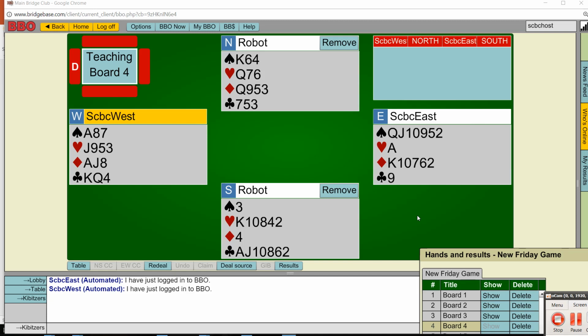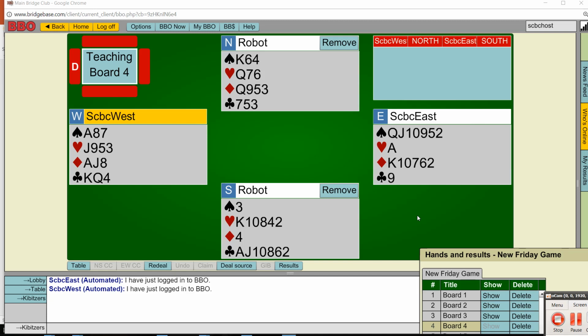So this is self-alerts. Now what I do before I start the game, when I realize there's a half table and I need to have a robot table with the players coming into the East-West computers, I ask the players who are sitting East-West, have they played BBO, or do they want to play with robots?